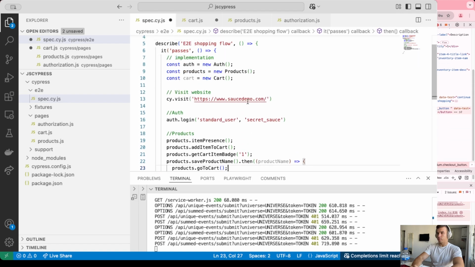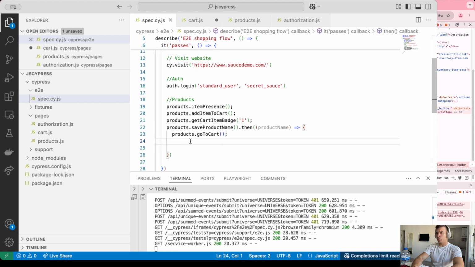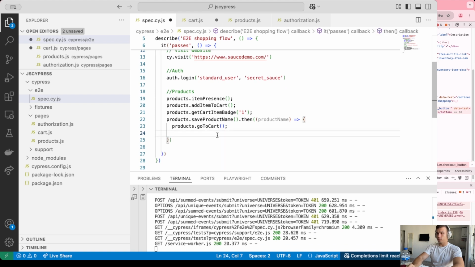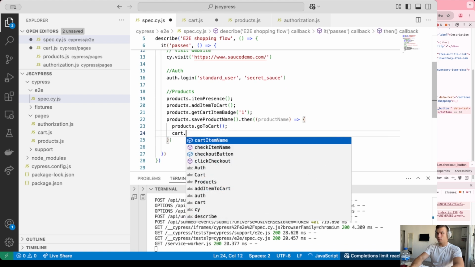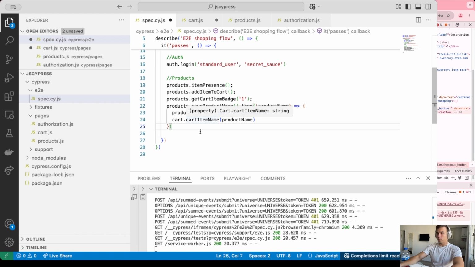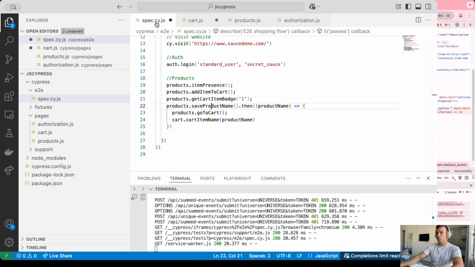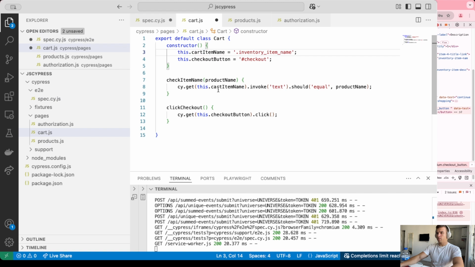So, we implement this class, and I go in here, check that our cart, check item name, product name. So here we compare the product name from this class that we get here with the name that we get in the cart class in this selector.